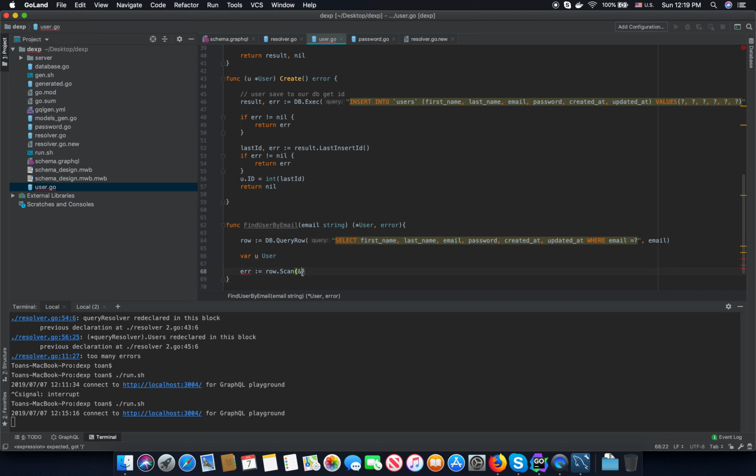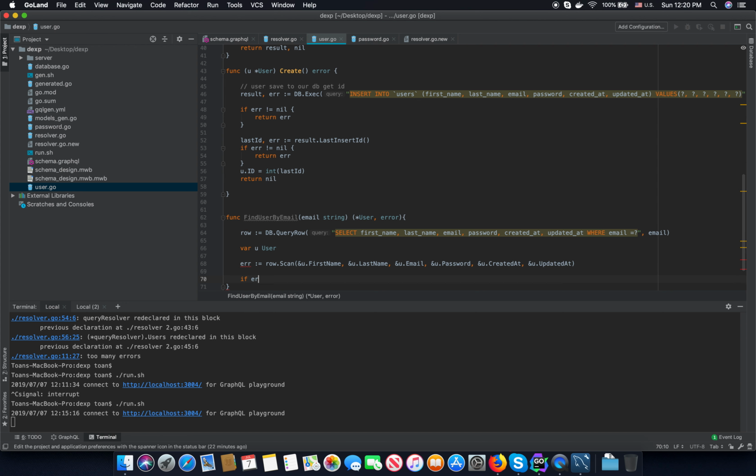Now first equals u dot first name, and second u dot last name. Third equals u dot email and u dot password, and u dot created at, and u dot updated at. Okay, it's finished.